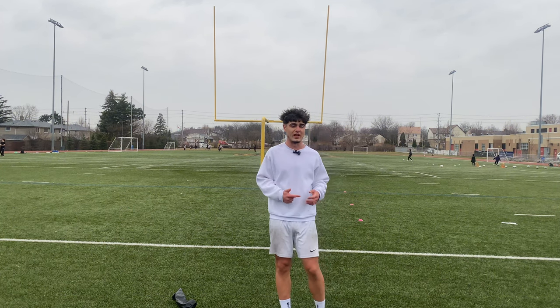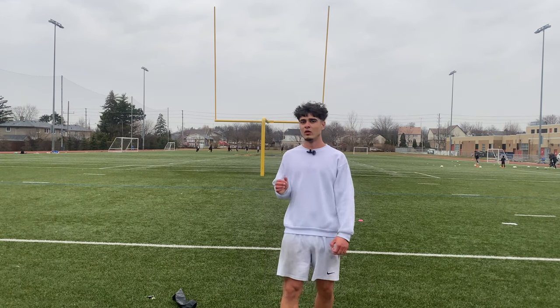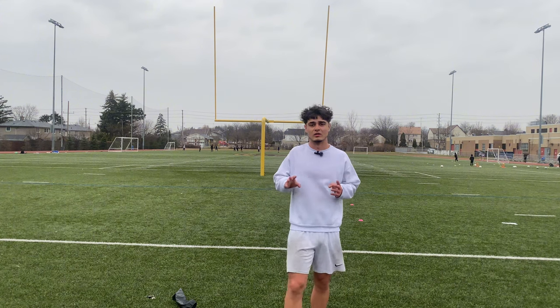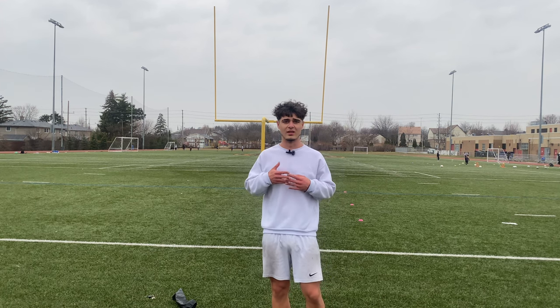Usually I start off with a kilometer and end with a kilometer. Now that we have the long distance out of the way, we're going to start working on the actual explosiveness of your stamina reserves that you need to build up. My most recommended thing would be to start doing shuttle sprints and just doing continuous sprints until you're either done mentally or done physically. That's a good way to ensure you actually get all the stamina up that you can in that exercise.